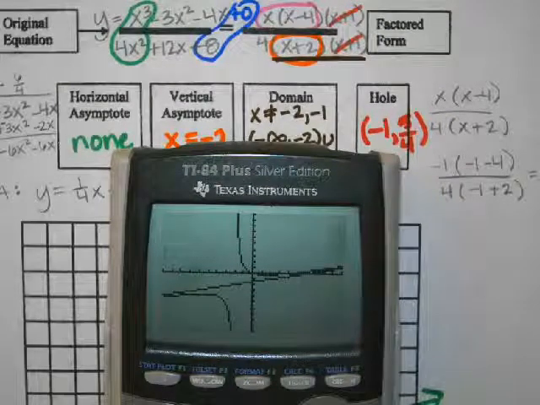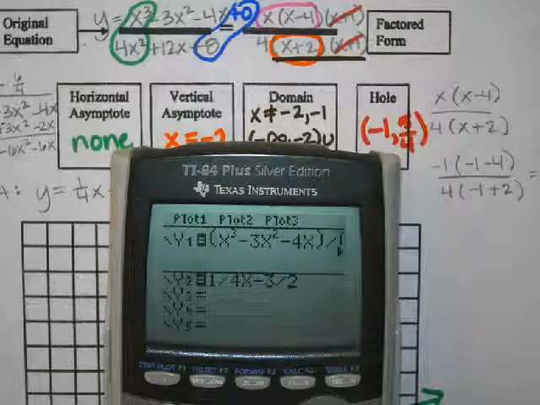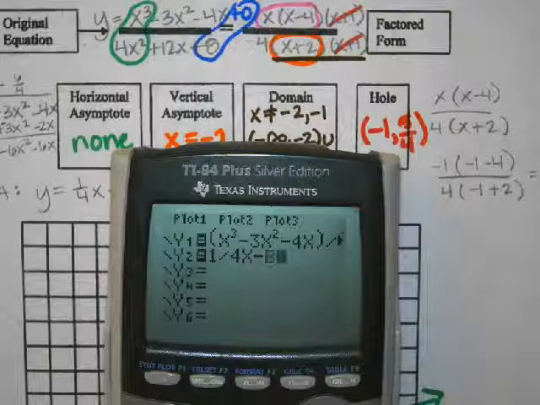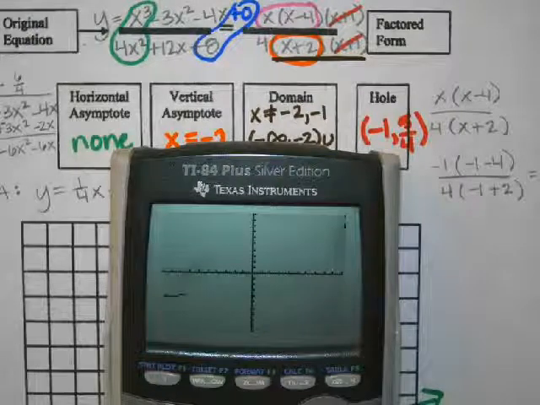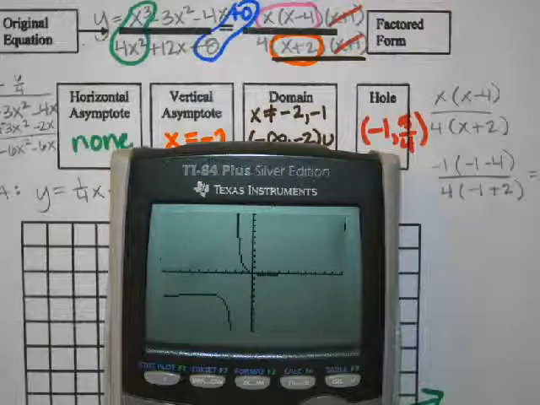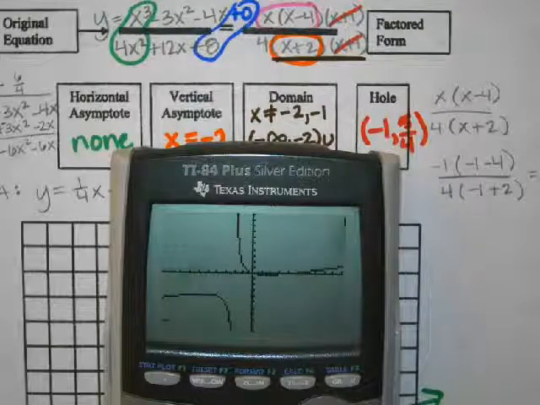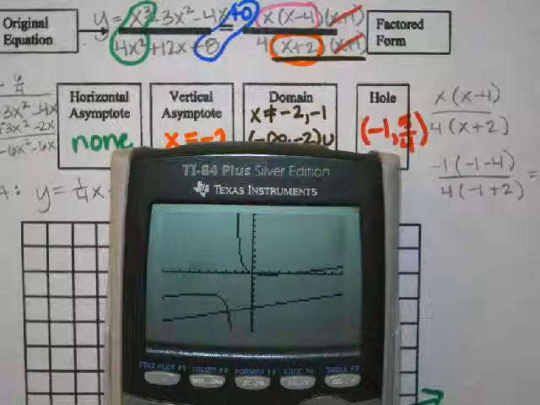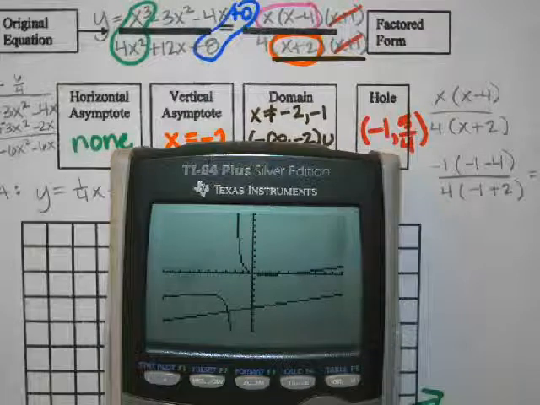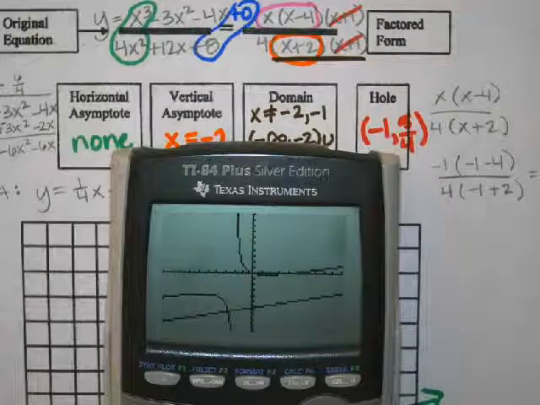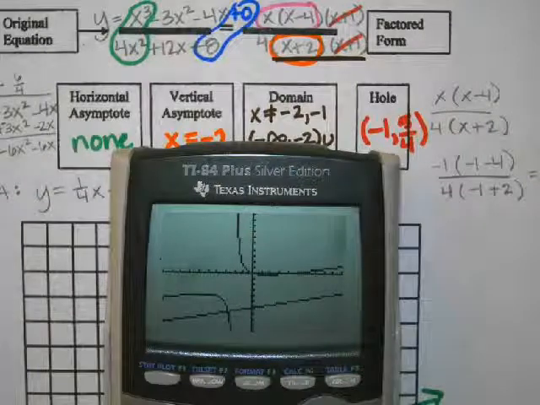Okay. So let's say that we thought our slant asymptote was 1/4 x minus 6. If I put 1/4 x minus 6 and it graphs the curve, then it would be really obvious our slant asymptote was wrong. Does that make sense? So graphing your slant asymptote is not required, but it's a really good way to check it and make sure you did it correctly. Okay?